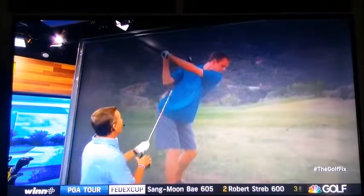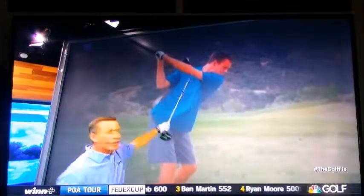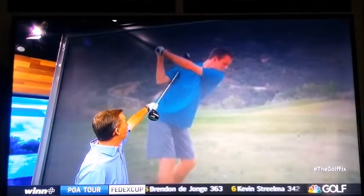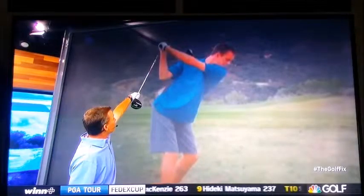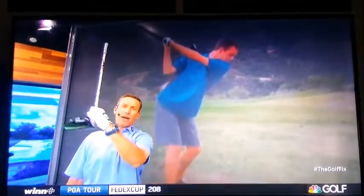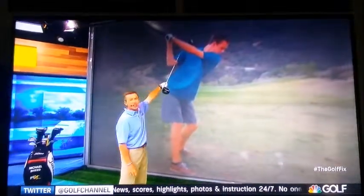That's perfect. Now, what you can see right here is the lead forearm right there. What you want at the top is you want that club face to be parallel to that forearm. Well, clearly that club face is not parallel to that forearm, even though the lead wrist, or his left wrist, is straight or right where I want it in the proper position. So he's got the wrist correct, but because he's held the club improperly, the club face is wide open.